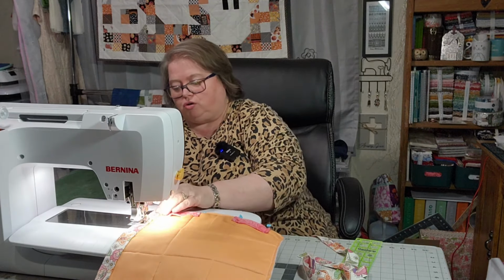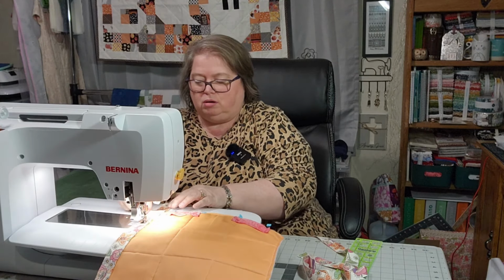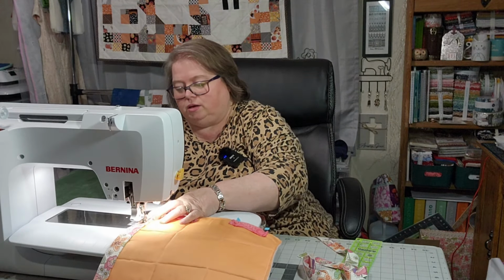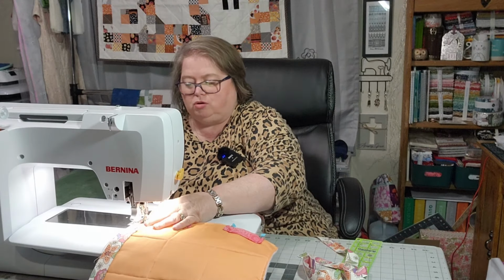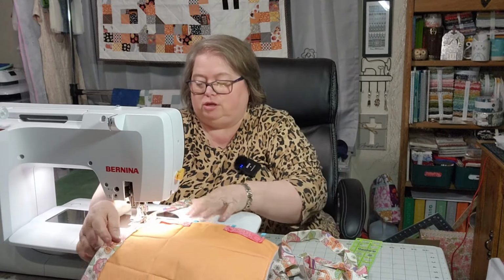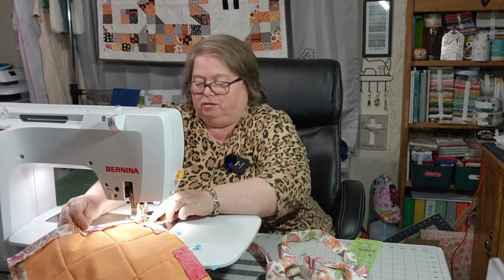So I need to straighten this out again. Put that pin back in there. I got to make sure I'm on that 1/4 inch. And I know someone's going to ask, well, if you're doing larger than a 1/4 inch, why are you stopping at the 1/4 inch? It's just a good guide for me.